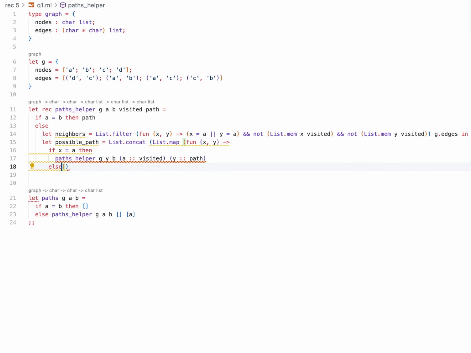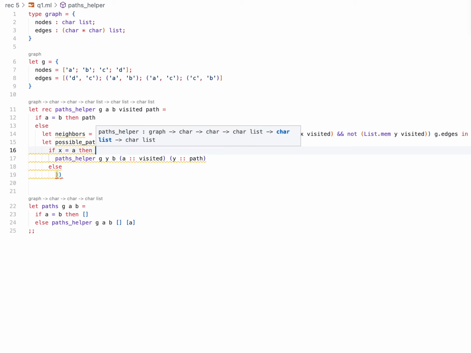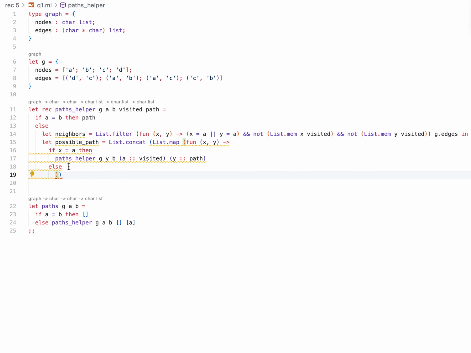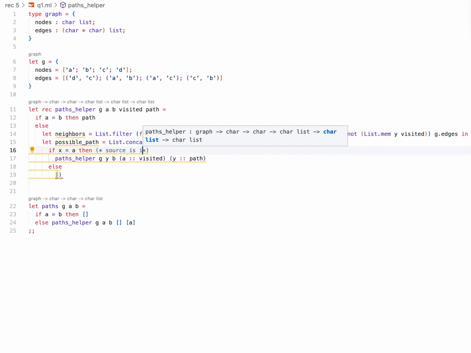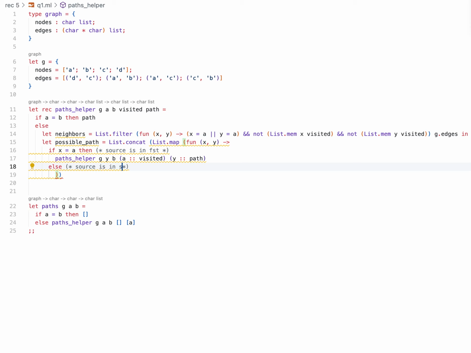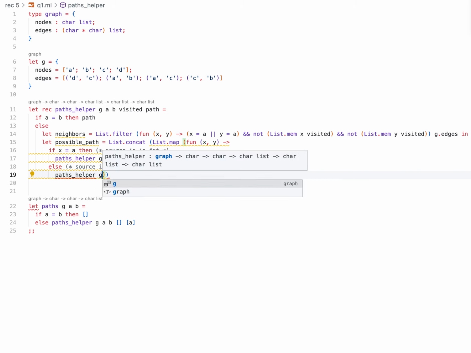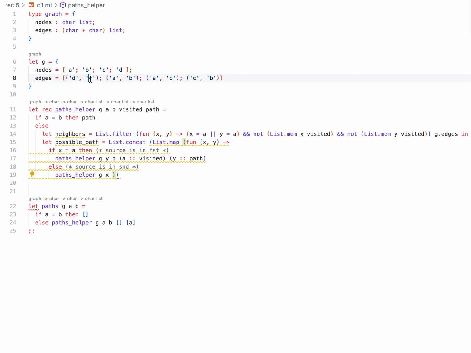Yeah, it's simple, right? Or in this case, if x does not equal A, which means we have found the source in y. So the source is in the second of the tuple. In this case, we need to call path helper again with the same graph, but this time we have to change the source to x, because let's say source is C, then we have moved to D, which is in the first position in the tuple.